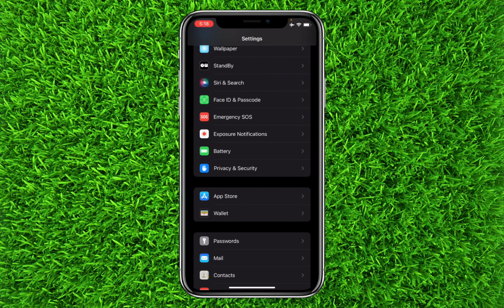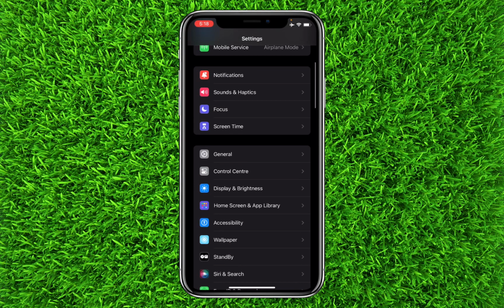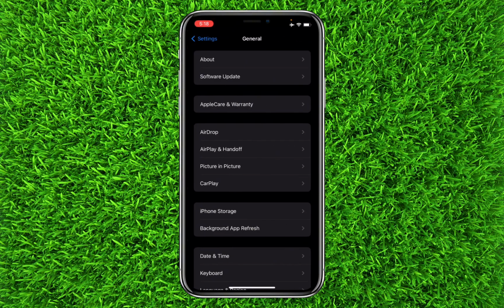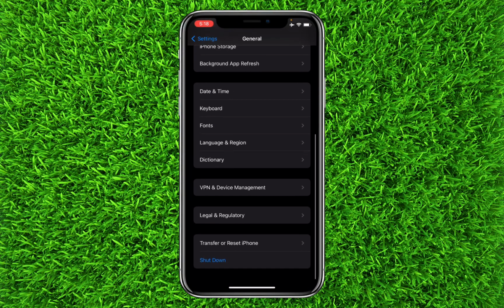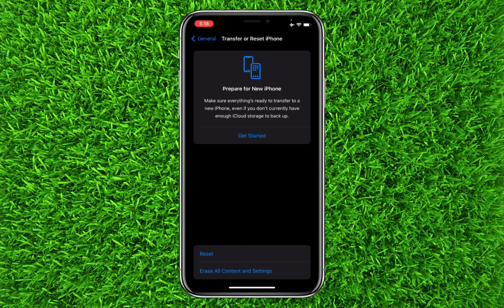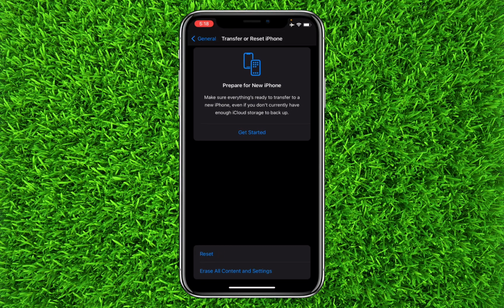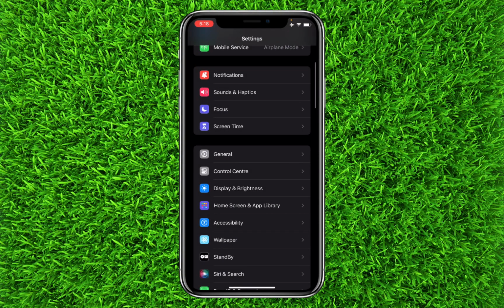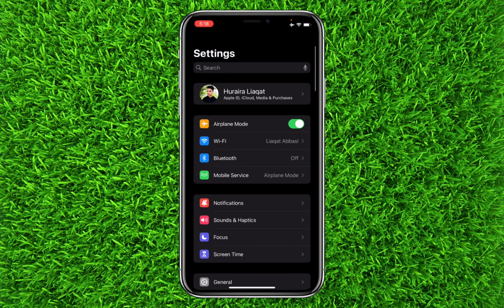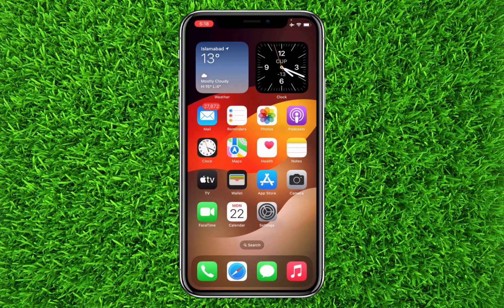So these were the 2 steps that you can take, and the third and final thing you can do is to tap on general, and first you'll have to back up your iPhone and then tap on general and tap on transfer or reset iPhone and then reset your iPhone. It will then erase all contents and settings. Basically it will make your device a brand new iPhone. It will clear everything from your iPhone, but it will definitely delete all the viruses of your iPhone.